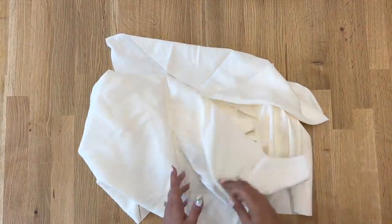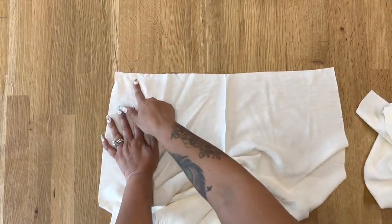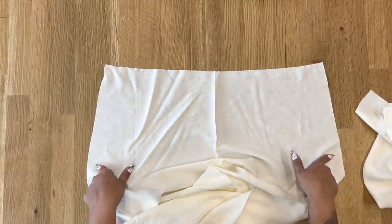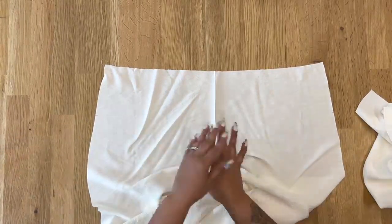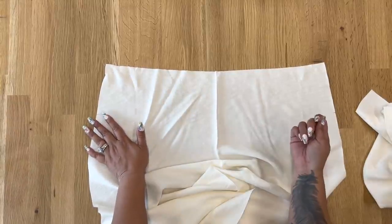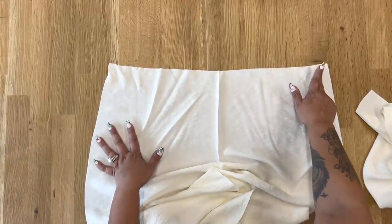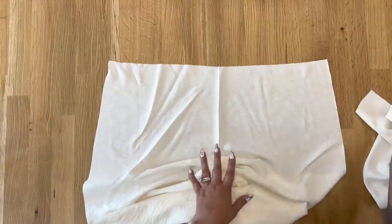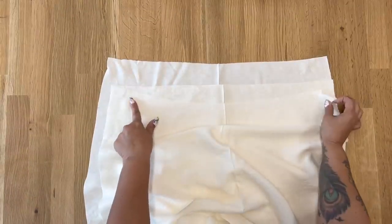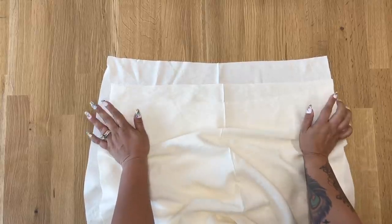For your skirt, you have three panels that we cut on the fold. Along the top at the waist, do two rows of gathering stitches using the longest stitch available on your sewing machine. I find it much easier to gather two rows on the individual three pieces first, then do my side seams and pull my gathers — it's just a lot easier to manage. I've done that for all three skirt pieces. Stop your gathering stitches at the notches, about five-eighths of an inch from the edge, because we still have to sew these together.